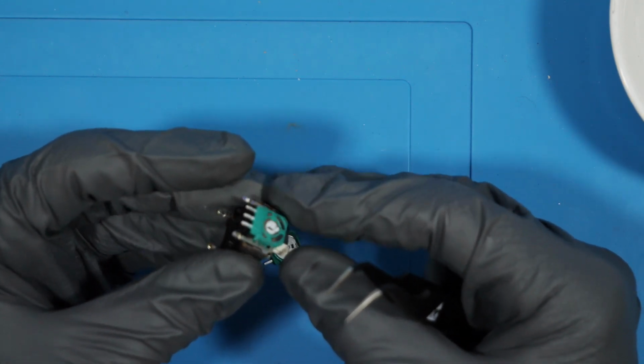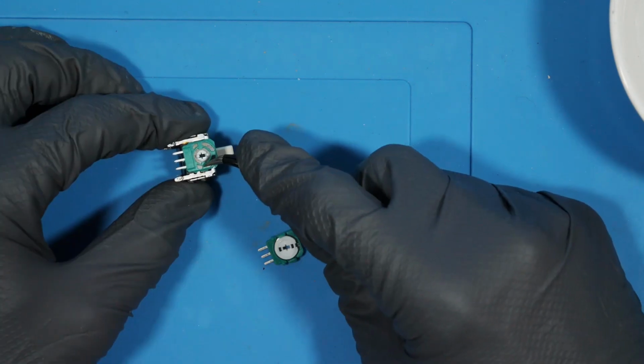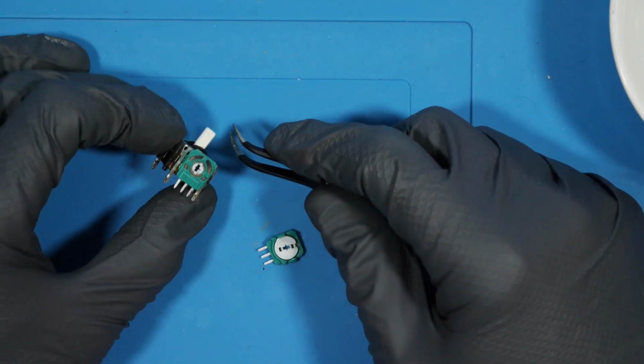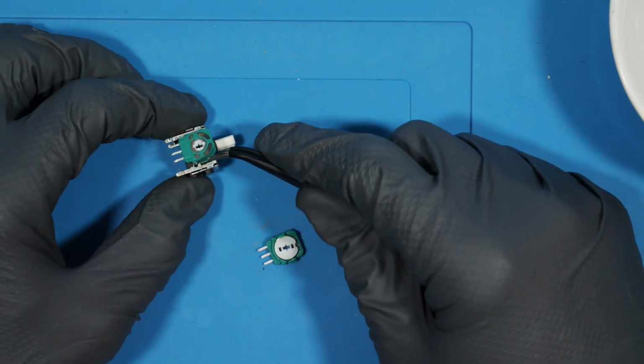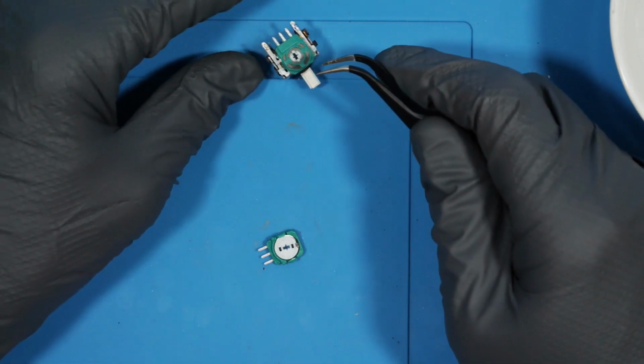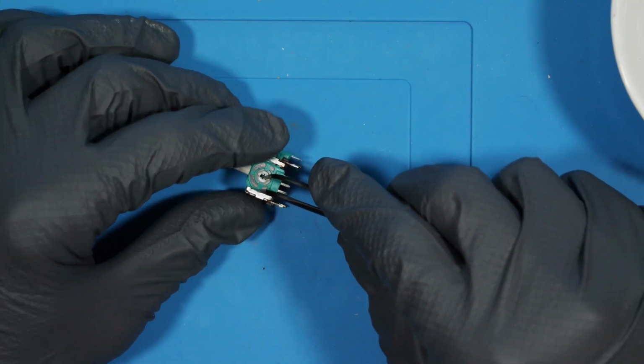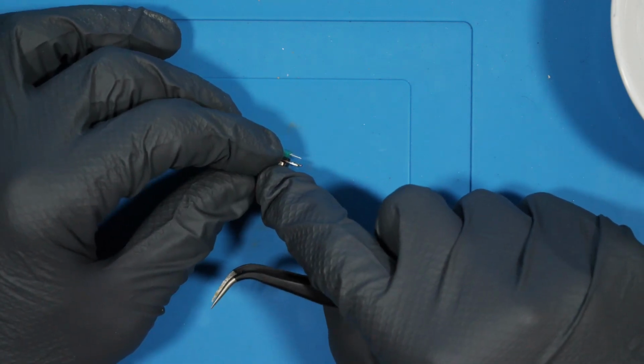Sadly, the new one did not attach to the original module all that securely. This proved to be a complication later on, as I still attempted to install it despite the fact that it didn't quite fit. I figured once it had been soldered in, the connection would be just fine. I was wrong.